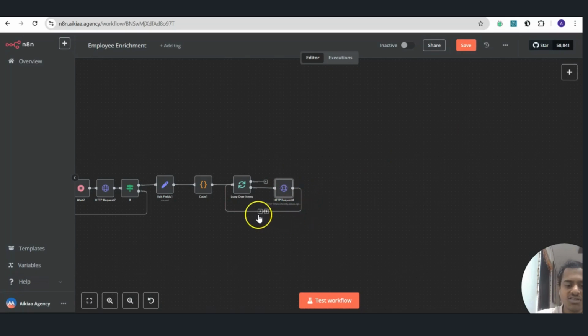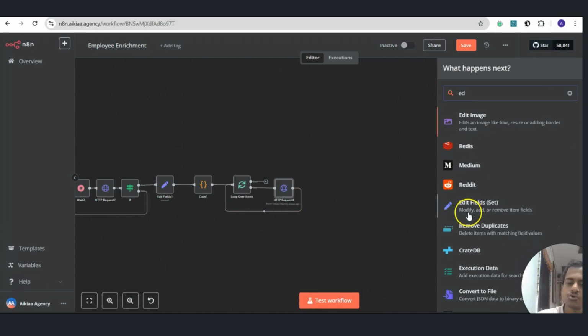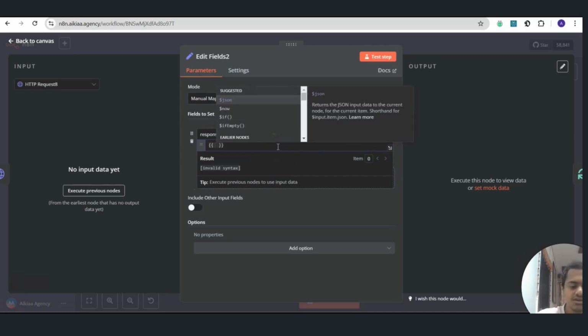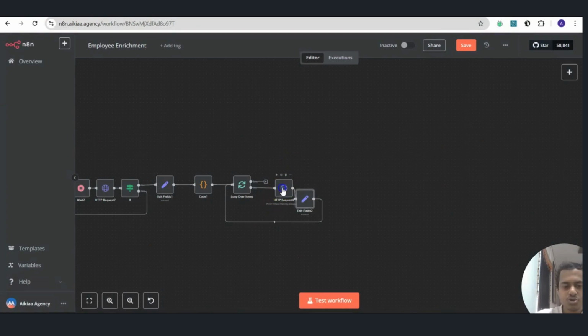Now, let's not just connect directly to this loop back here. Let's add one more filter or one more blocker in between, which will be a response. Let's just say it that way. And this will be $JSON. Now, why are we doing this? Because this post request will generate some response, and we do not want to feed that back in the loop.